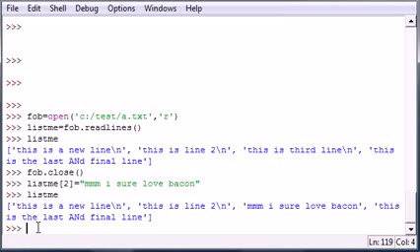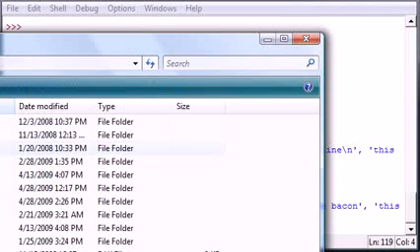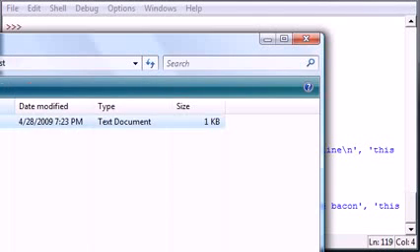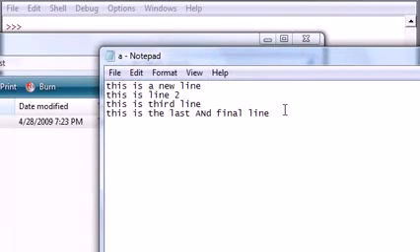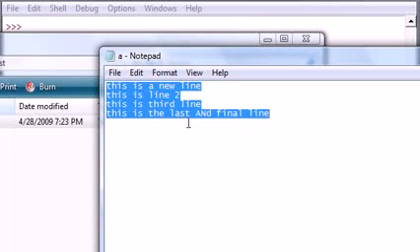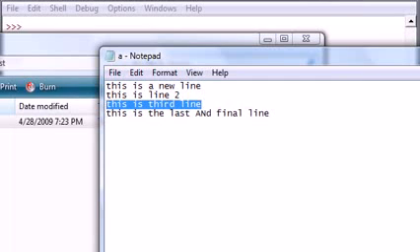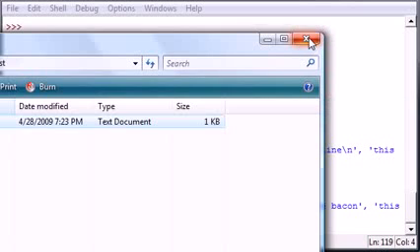The problem is we didn't actually save this to the text document yet. So even though we read from the file, the original file, and made a new list, we didn't save that list into a new file, or we didn't write it yet. So let me show you what I mean right here. Computer C A right there. As you can see, this is our document. We didn't change it yet. So even though we changed it using our program, we didn't change the actual file yet. It still says this is third line, and we don't want that.